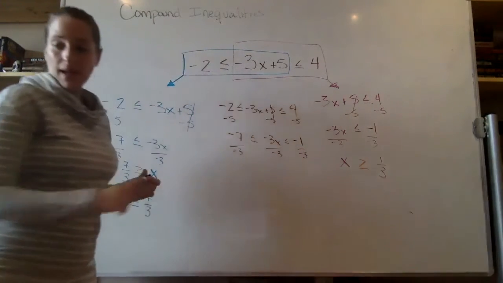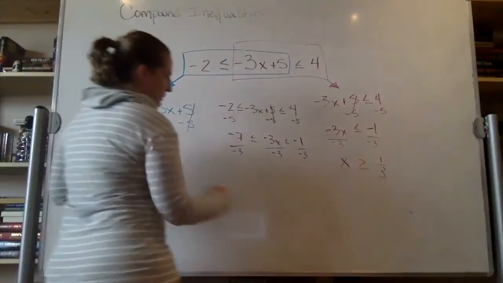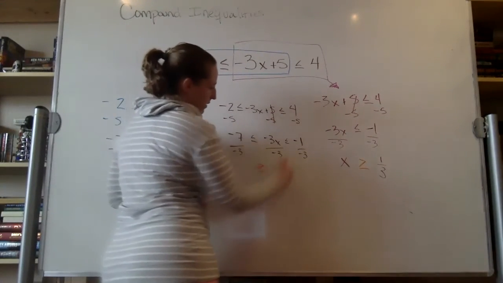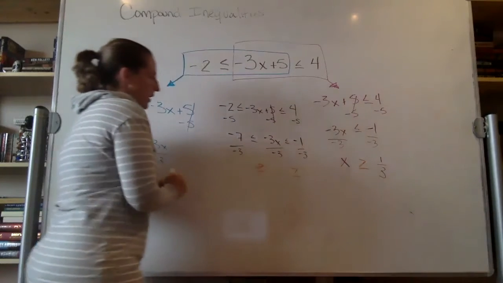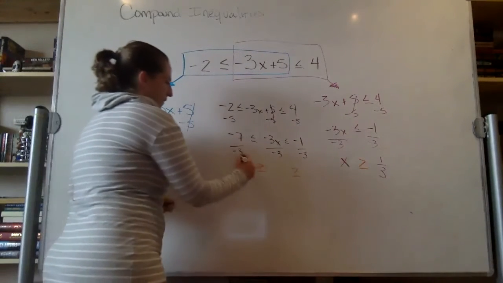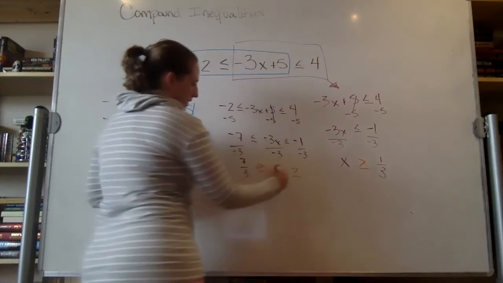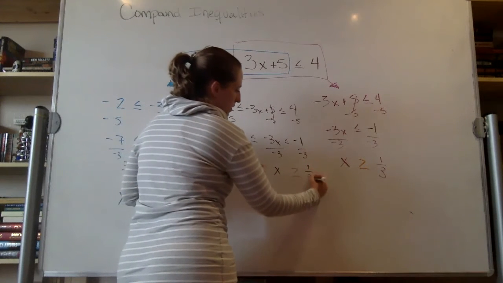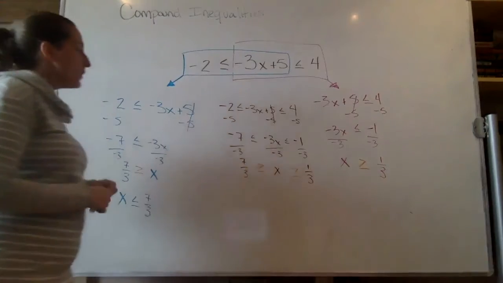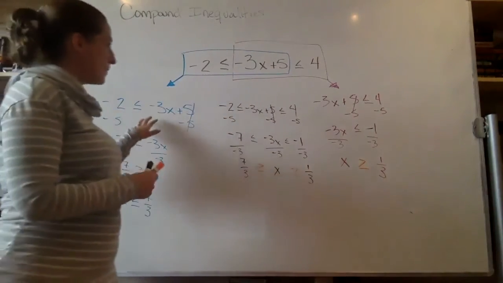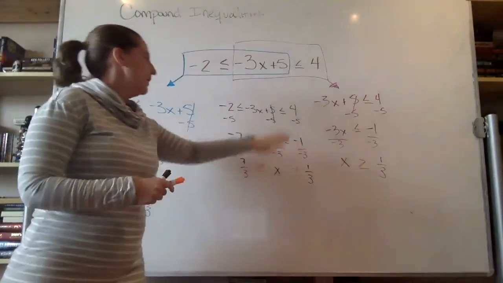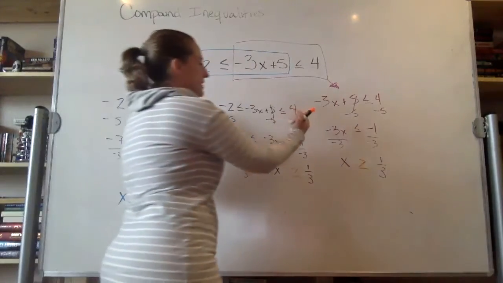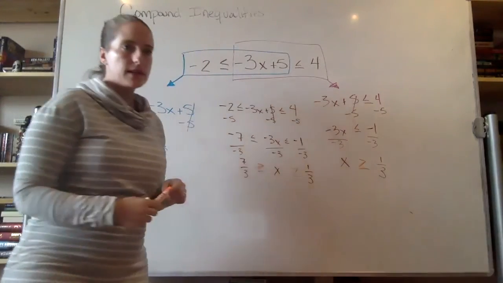Now I'm dividing by a negative, which means I'm going to have to flip the direction of all of my inequalities here. So less than or equal becomes greater than or equal, less than or equal becomes greater than or equal. -7 over -3 becomes positive 7/3 is greater than or equal to x, which is greater than or equal to 1/3. Okay? Notice that I did the exact same steps from the blue and the pinkish purple. I just did it all at once. As opposed to solving two inequalities, I solved this compound inequality doing the same thing.